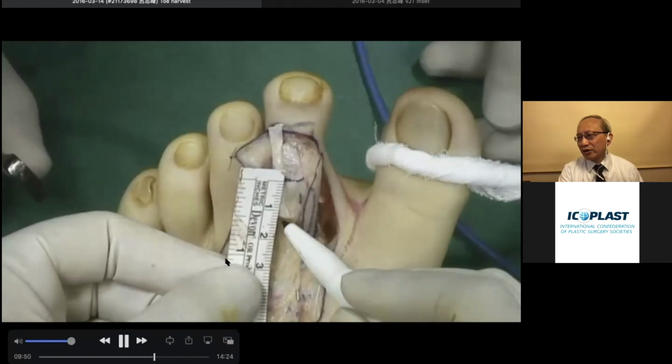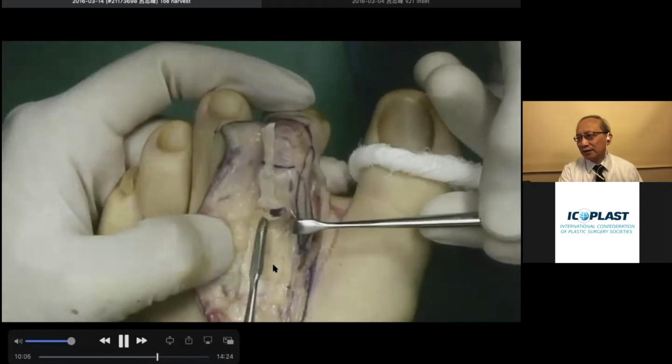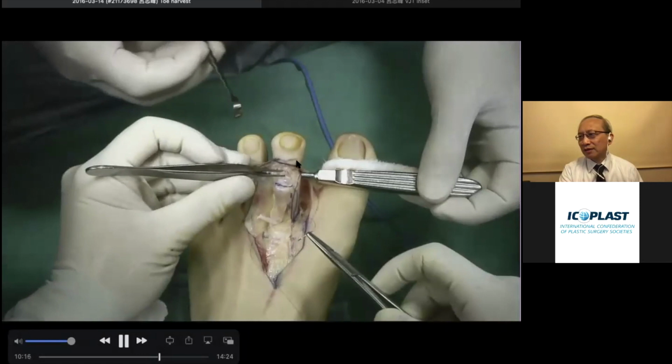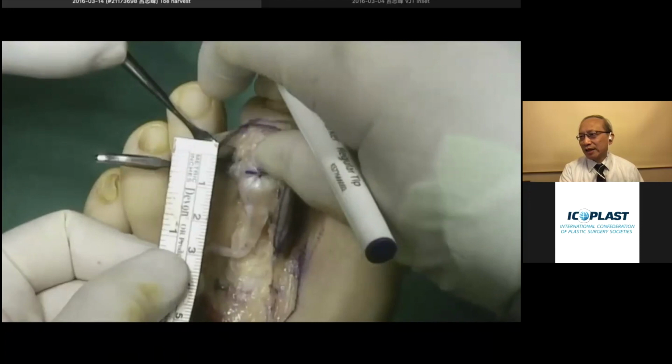Then I'll measure about 13 millimeter from the PIP. Again, although I measure here, we cut a little bit more periosteum from the donor side for coverage for the osteosynthesis later on. And we do the circumferential degloving of the periosteum. It's not necessary to place a suture, but it's easier to see, so I just put a suture there for when we do the osteotomy. So measure again, about 10 millimeter from the PIP joint, and do the cut.